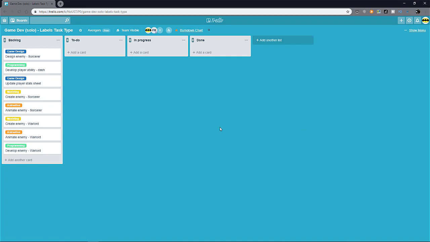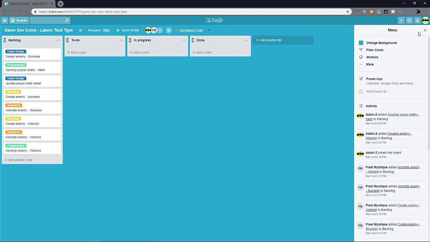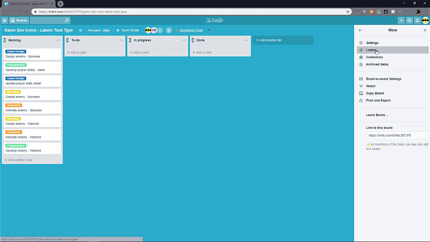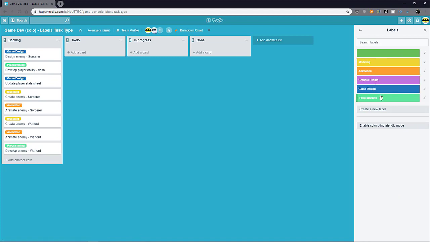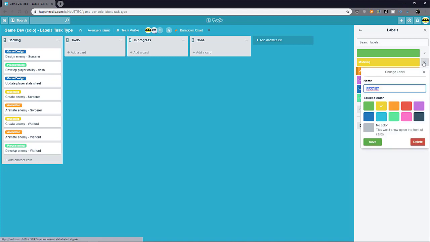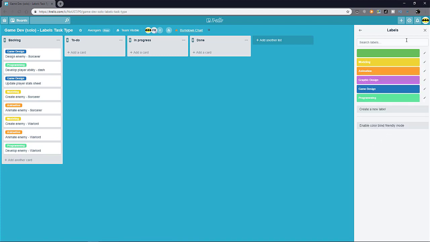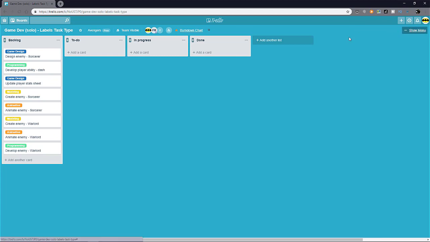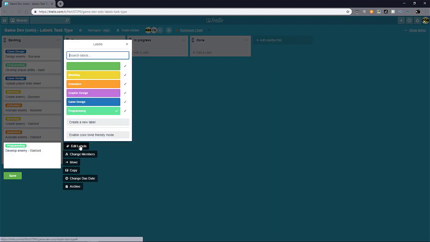So in case you're wondering, if you want to create a label, go right here on the side menu, click on more, and go to labels. You can choose a color and then click on the pencil icon to edit and name the label accordingly. And then if you want to apply the label, you can go to a card, click on a pencil icon, click edit labels, and you can assign multiple labels if you want to, but usually you just put one label at a time. You may have your own reasons to put more than one label, but in this example, I'm just going to use one.